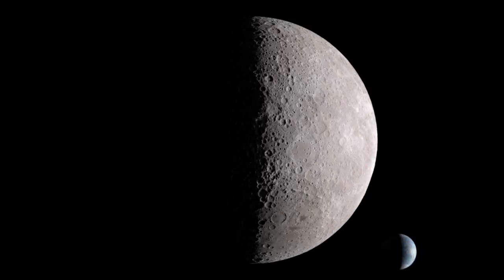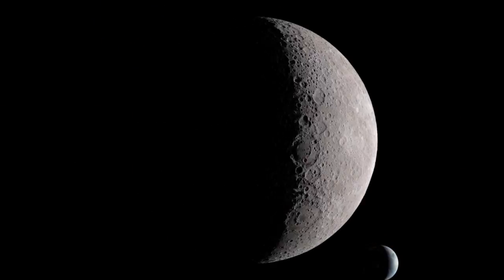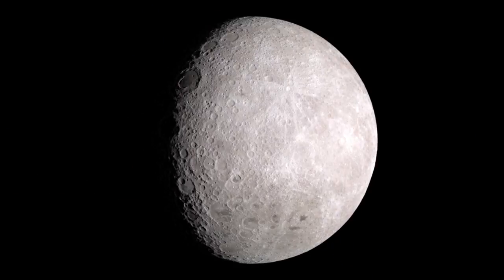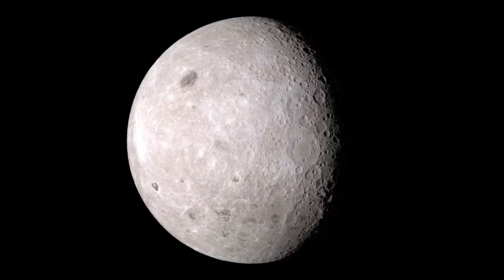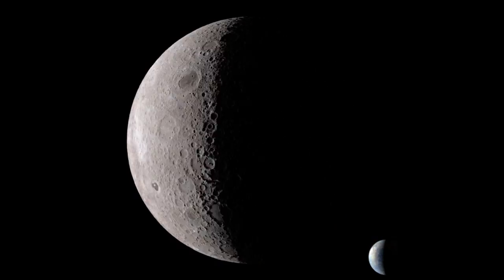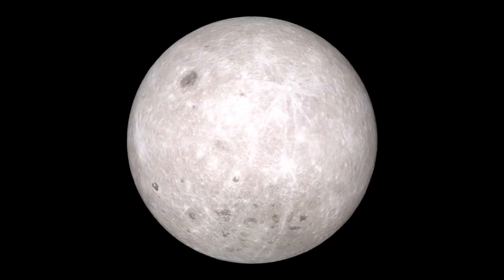So here's the deal: Earth's pole is massaging our moon, causing moonquakes and geological processes — i.e., the moon is not a big dead rock with nothing happening on the surface at all. All while shrinking the moon, pushing it away, and slowing its rotation. Awesome — we didn't really need our moon or anything, right? There are moonquakes, tectonic movement, the moon is getting smaller and drifting further away from Earth, and its rotation is slowing down. And in 2011, NASA had to finally say the moon has an atmosphere. I love this. God bless everybody — the moon is shrinking and totally crazy, just like you and me and NASA. God bless everybody.